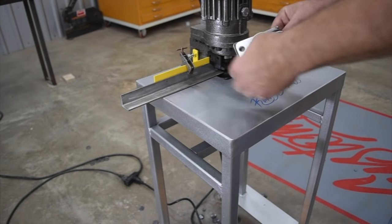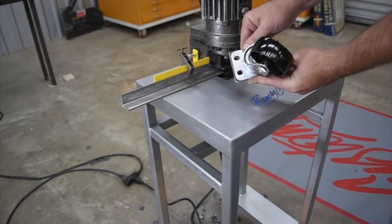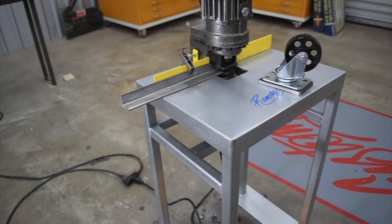You can see the hole locations have worked out well there. They're lined up. They're a little oversized for quarter inch bolts, so there's a little wiggle room. I'll point out that this is not for precision work — this is for trying to get it pretty close where you have a little clearance fit.